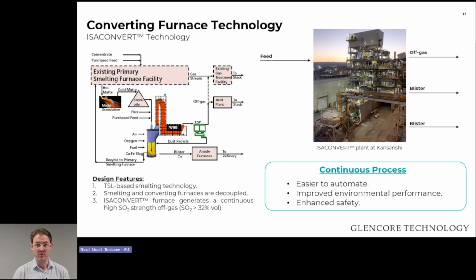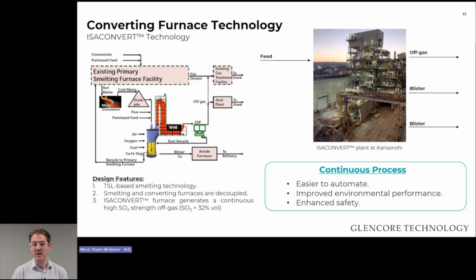The other option we have is the Isasmelt technology. So this is a continuous converting technology. It utilizes a calcium ferrite slag, compared to the fayalite slag which is used in the Pierce-Smith converters. So it's a continuous smelting technology, and it has improved environmental performance. The reason being it's continuously fed and batch tapped. You don't have the opening and closing of the vessel, and because the off gas is sealed onto the roof of the furnace, it continually drafts as you charge the materials, which is different from the Pierce-Smith converters.